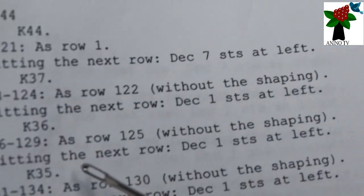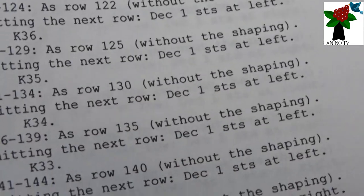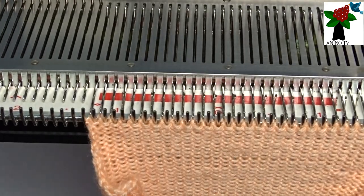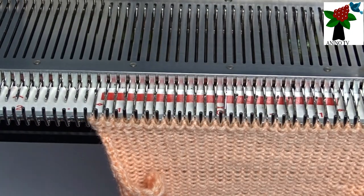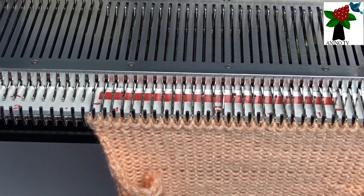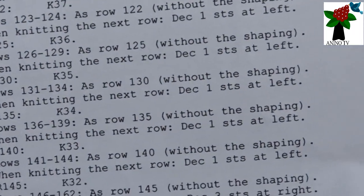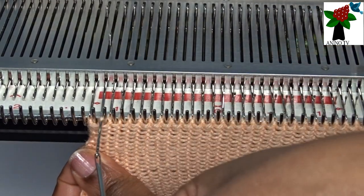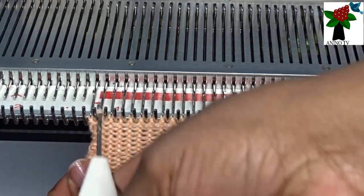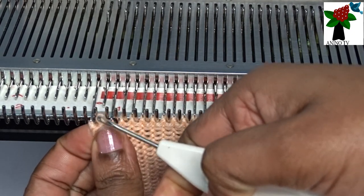So 131 to 134, I'm going to knit. And then we decrease one stitch at left. This time I'm just going to move the stitch from the second needle to the first, as usual, our usual decrease.